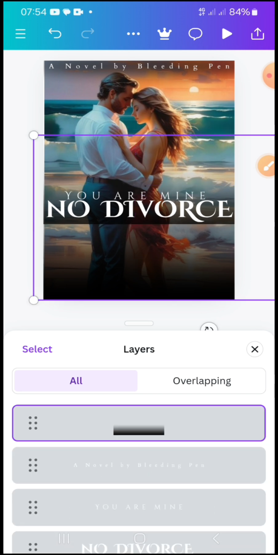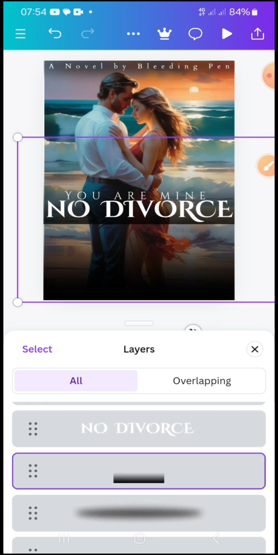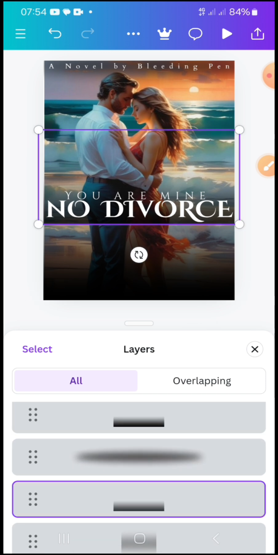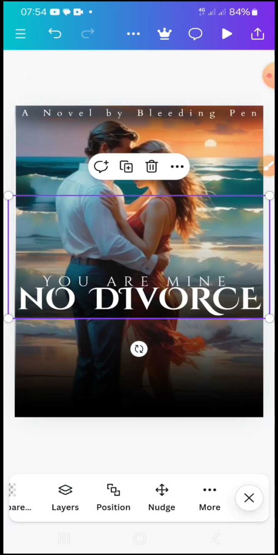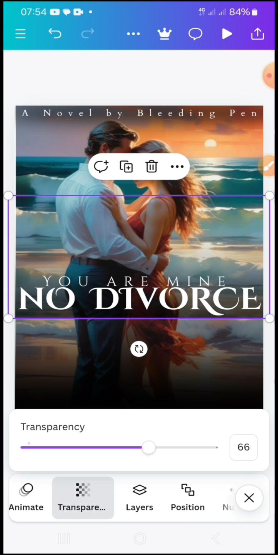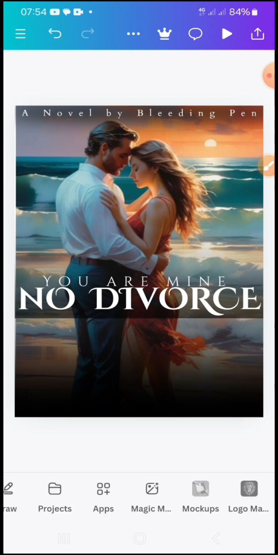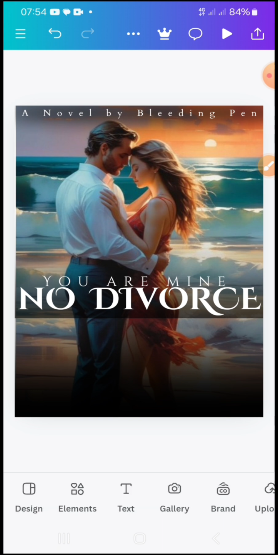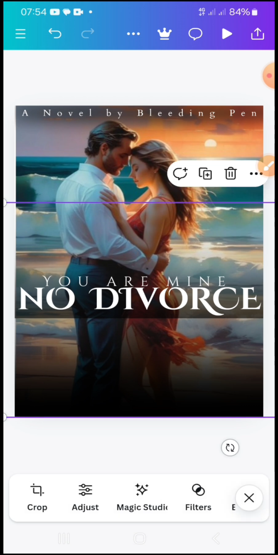Yeah, so let's do this. I want us to make this particular background a bit opaque, not too transparent. Okay, so transparency, reduce it a bit. I think this is okay. Yeah, we can still add the shadows to the sides if you want. So we can just hit on this shadow, duplicate it.